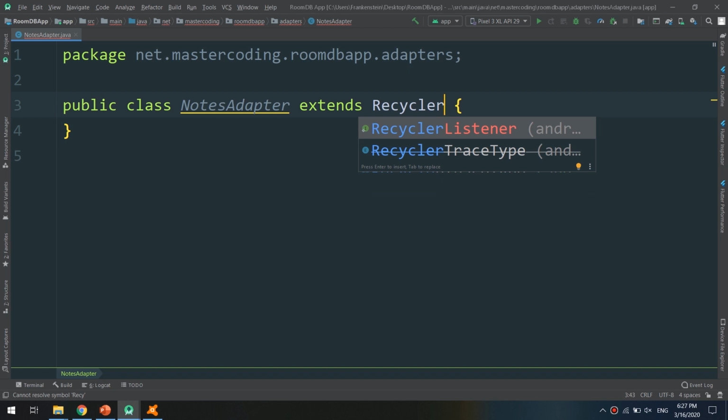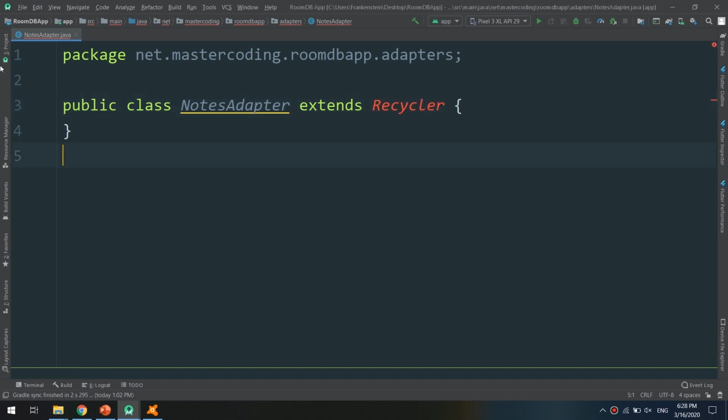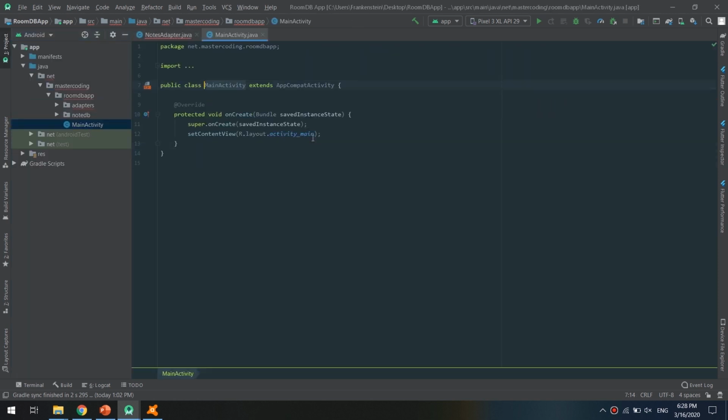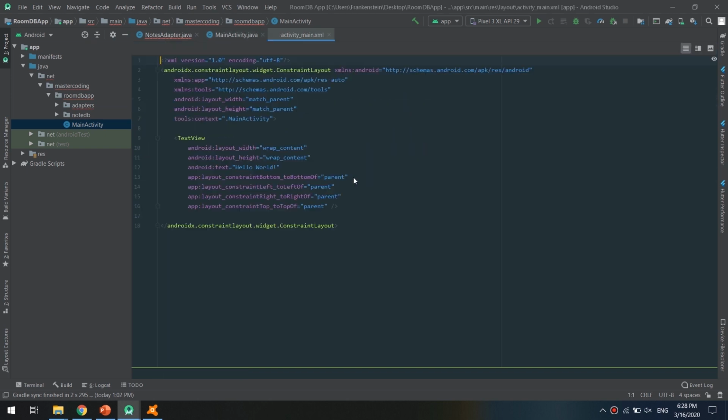and here, because I didn't import the recycler view package, I'm missing the recycler view adapter extension. So in order to do that, I'm going to the main activity, and I'm going to the layouts.